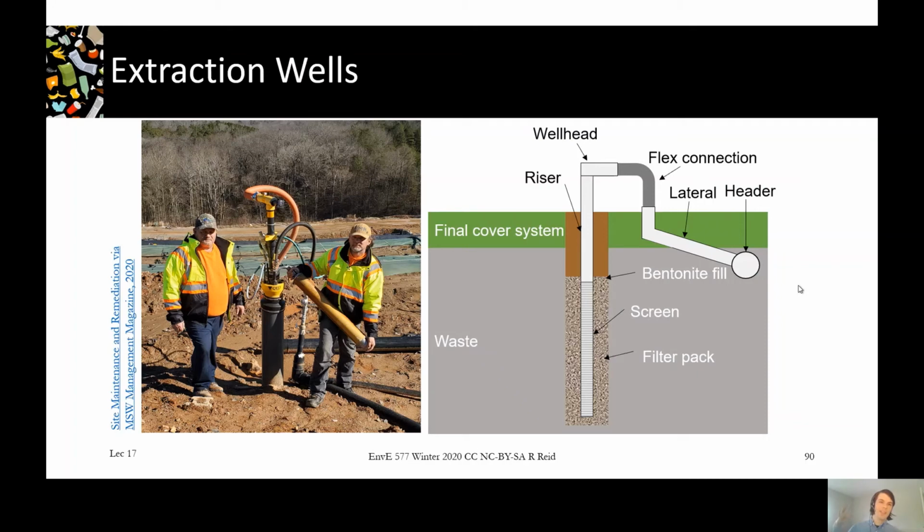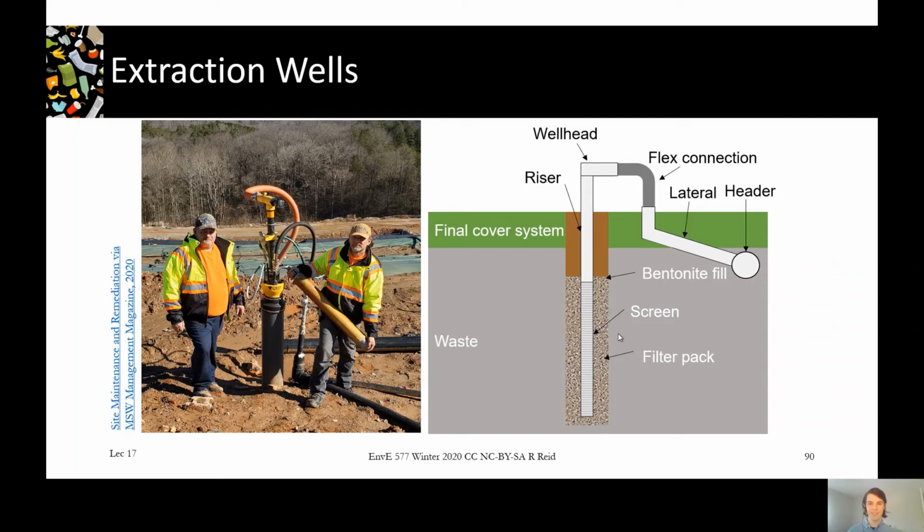So connecting on the ends of our laterals, we have our actual wells. We've either got vertical extraction wells or horizontal extraction trenches. Here's what the vertical wells look like. If you've ever done anything with water wells, similar conceptual design to those. There are a few differences. We've got this well bore going down.